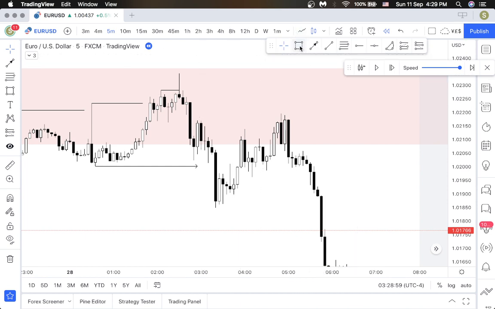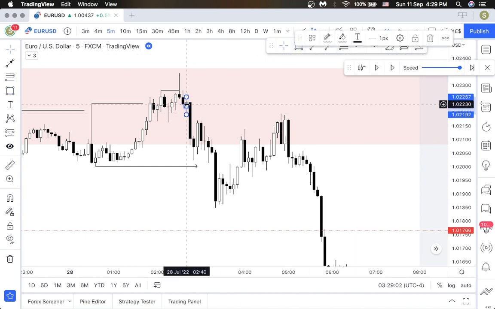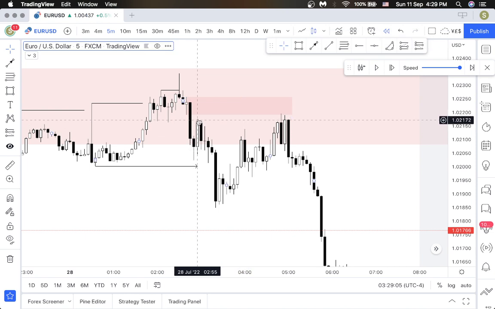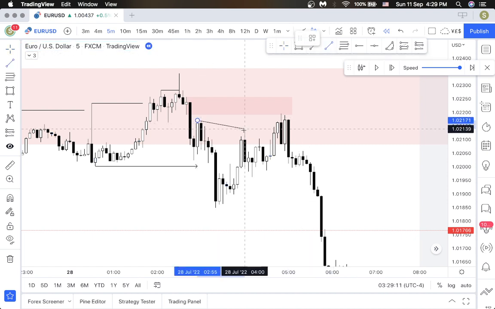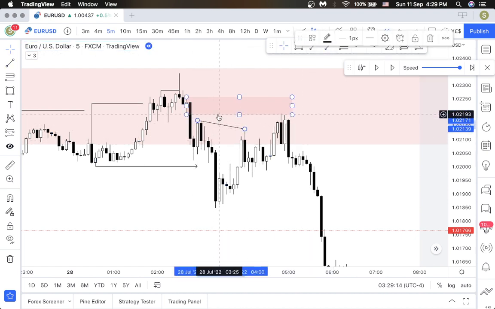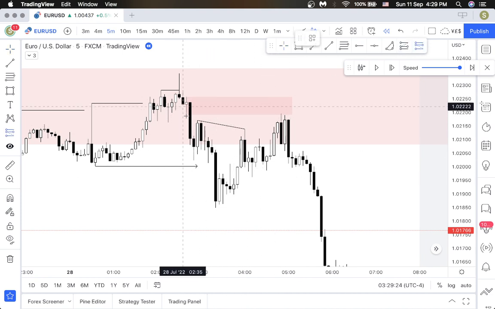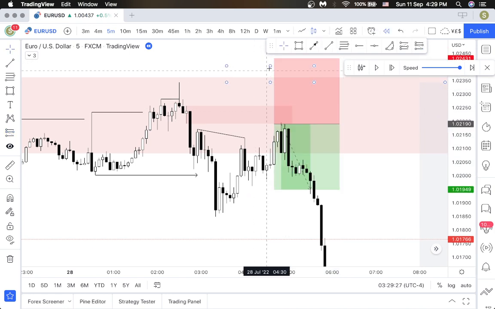I'm waiting for price to come back into this one because this one has the imbalance here. Price didn't fill the imbalance this time. We have the imbalance here, if you can see it. And now we have these two highs that serve as liquidity. That's why I say for entries, especially, inducement is best if you want precision. I'm not saying you have to have it, but if you want precision, then it's best to look for the inducement and then you can pick the order block above it. And this will be your entry here.